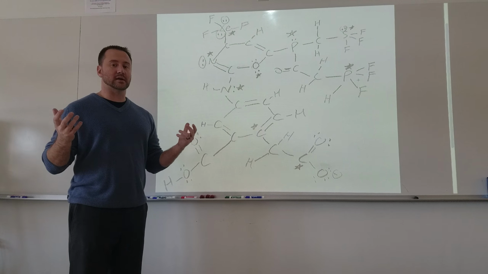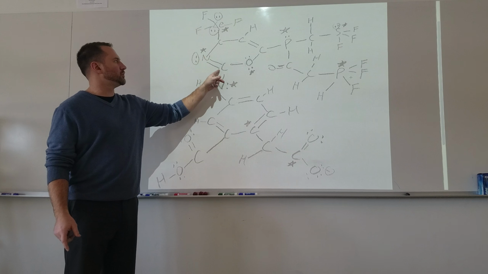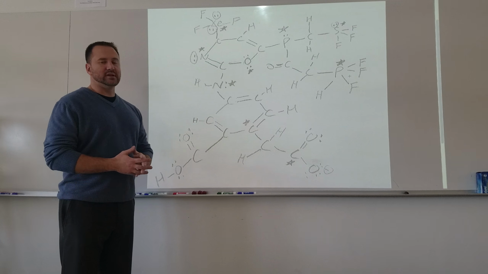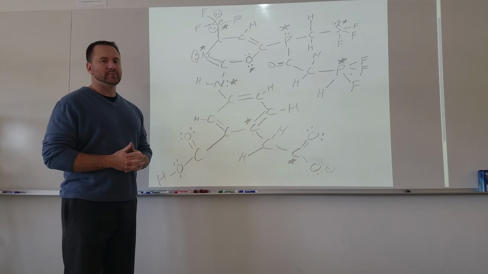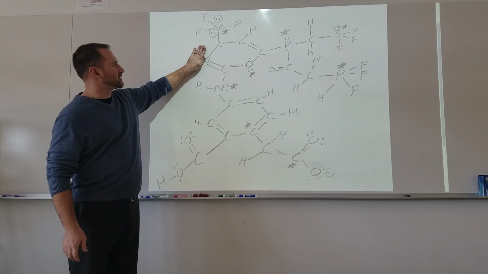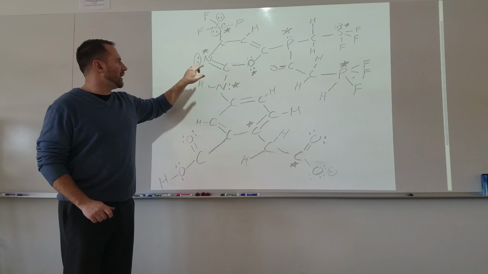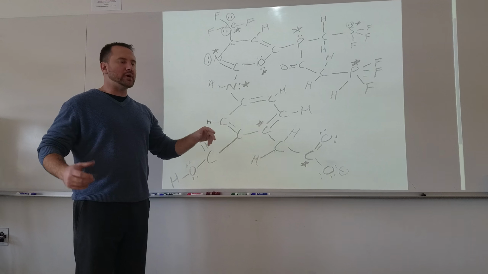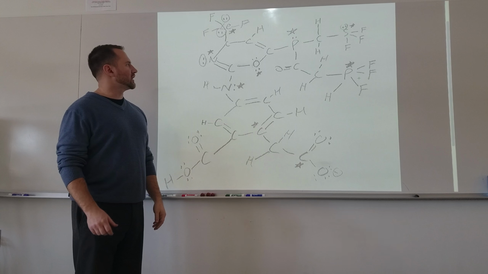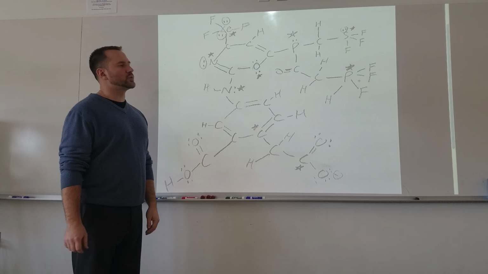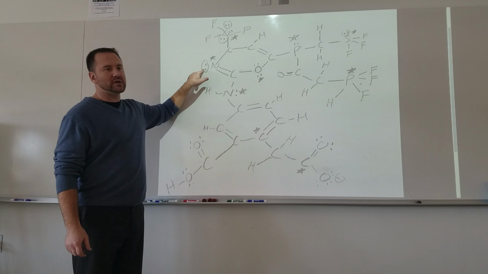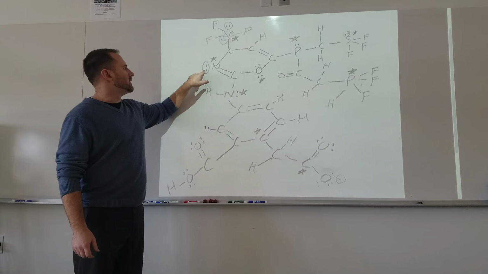If you look at this nitrogen right here, you can see you have 2 atoms bonded to it, and you have an unshared pair on it. That nitrogen then is going to have a bent shape, because if this unshared pair wasn't here, and it was just 2 atoms coming off the nitrogen, you'd end up with a linear shape. However, that unshared pair causes repulsion and pushes these to a bent angle. So you're looking at probably a little bit less than 120 degrees, and since it has 3 things sticking off of it, you would have an sp2 hybridization.